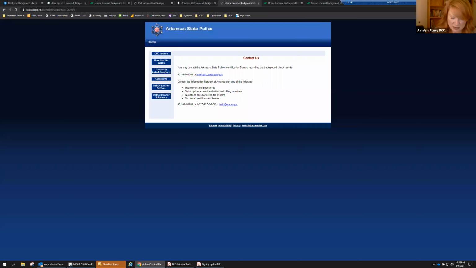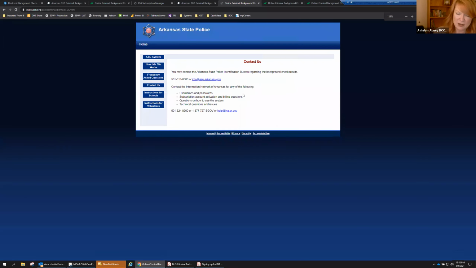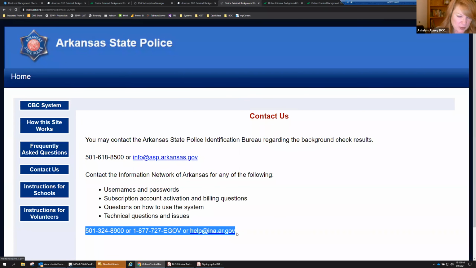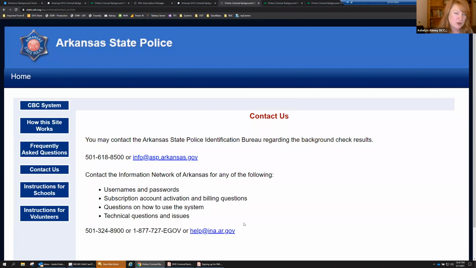I've signed up for a background check account, but I did not receive an email with a password to get in. What should I do? Okay, for any questions about NICAR, I'll give you their contact number. Any of the subscription questions, like you can't get in or you never heard back from them, I'll put it up on the screen for you, Ashlyn. Oh, perfect. Thank you. Justin just threw it right up there for us. There's a contact phone number you can call, and also an email address. Those would be the people that would help you with the subscription.